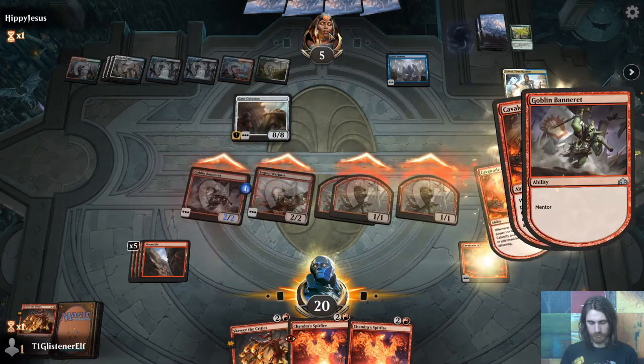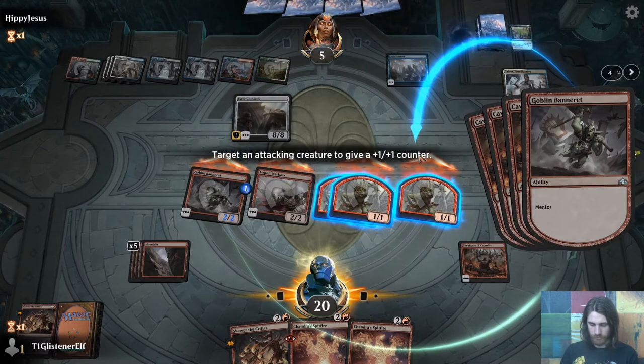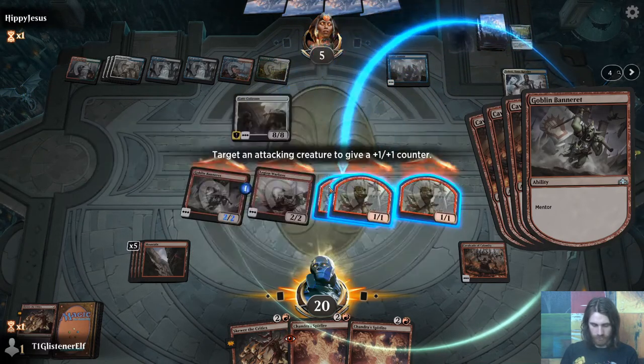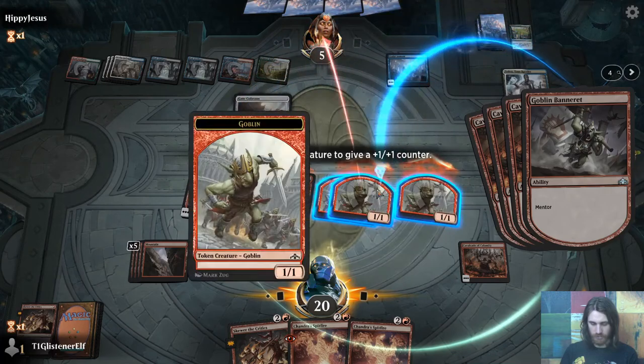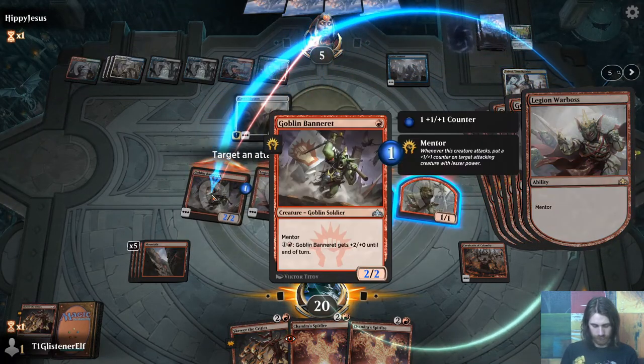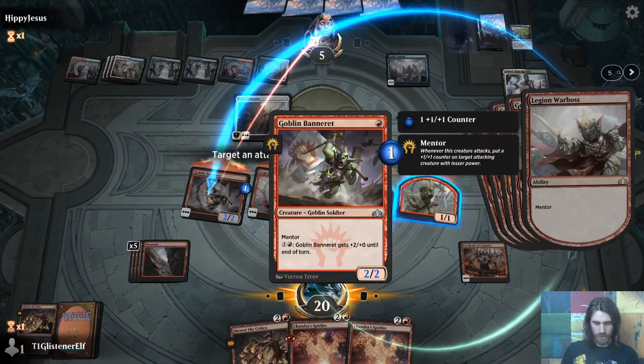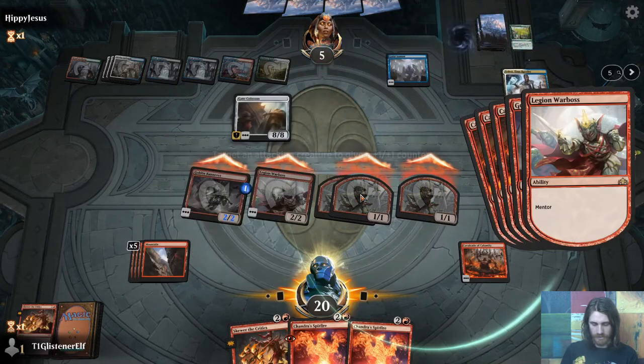Hiya. Alright, let's give it to you. Oh, what? Is it... Oh, that doesn't have a... Okay, what? Oh, okay, interesting. This one should be able to go on the... No, because it's the same. It's the same power and toughness. That's right.